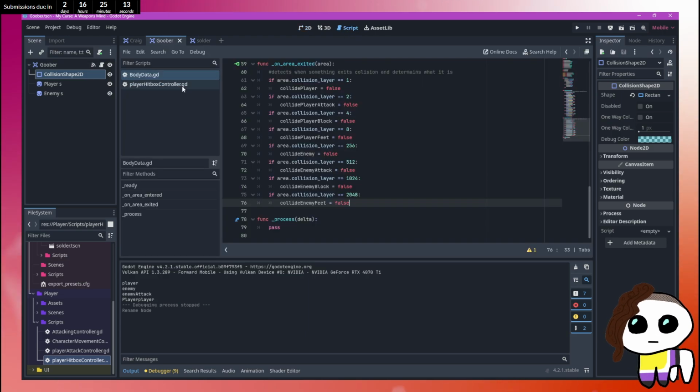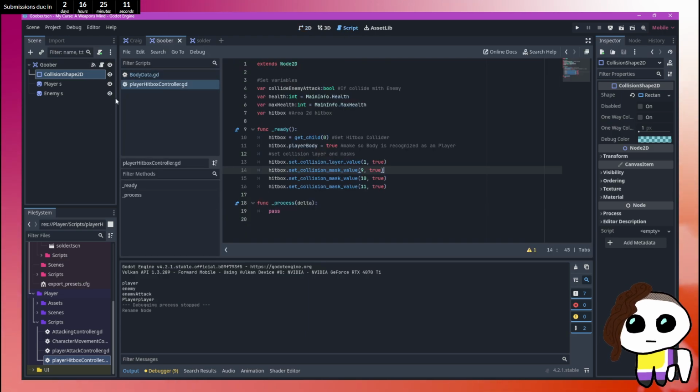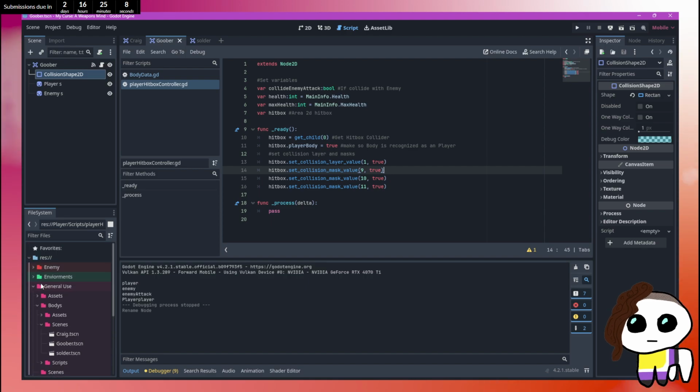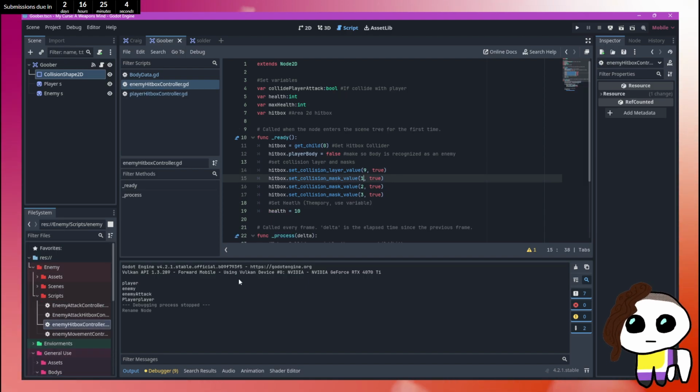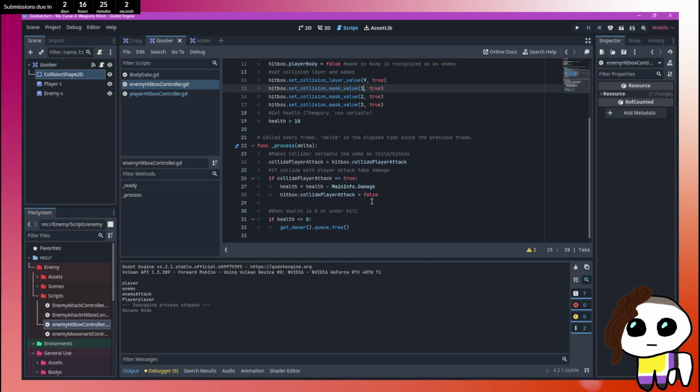I also was looking into here because currently I have it set for the enemy and the player hitbox controller.